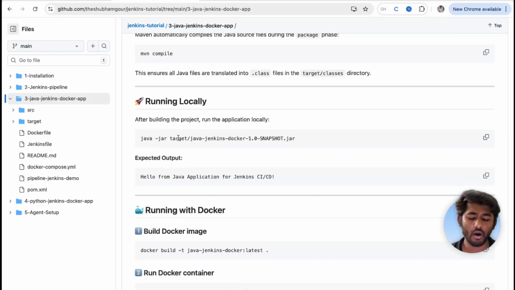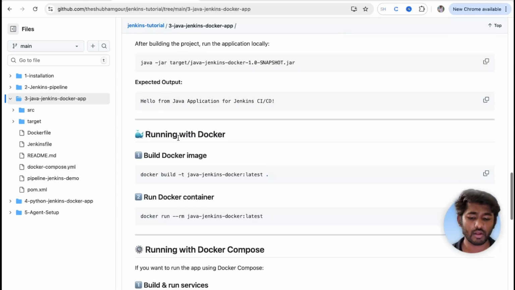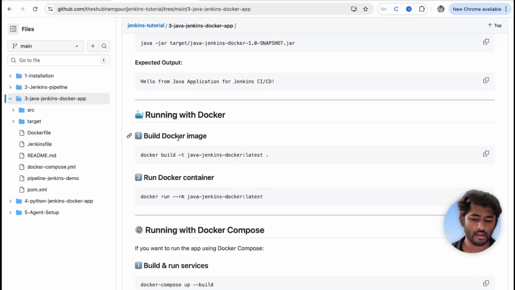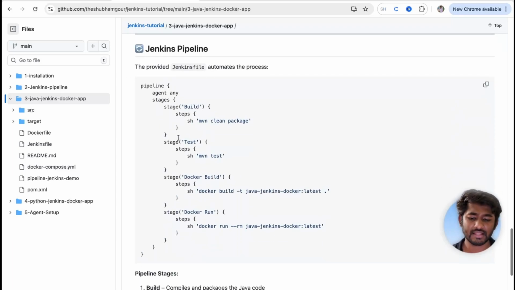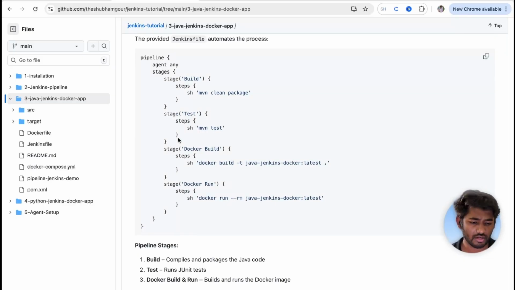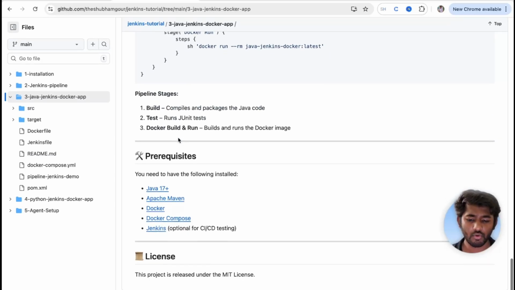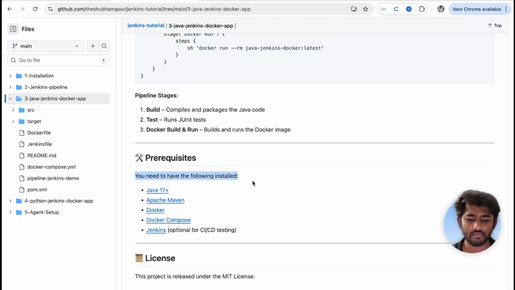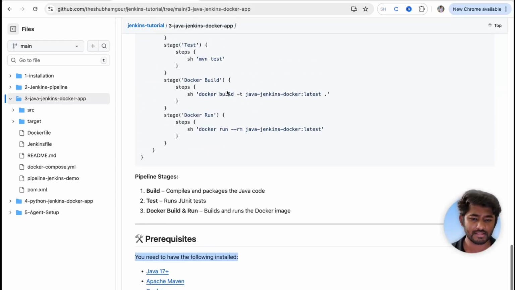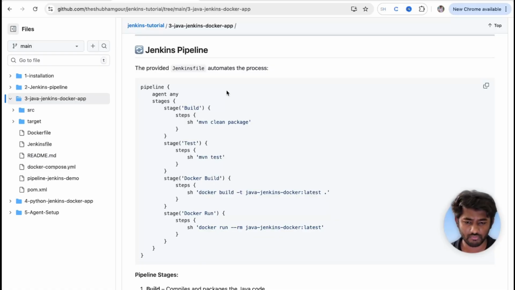Okay, now we are going to see how you can run it locally, and then we are going to containerize it using Docker. Once everything is done, the next thing is that we are going to push it to Docker Hub, and we are going to verify whether the changes are actually pushed or not. Okay. So, what are the prerequisites? Basically, we will need Java 17 plus, Maven, and Docker installed in your system. Okay. So, that was all. These are the prerequisites, and these are the things that you should understand before even proceeding with it.